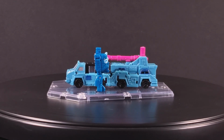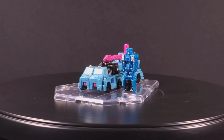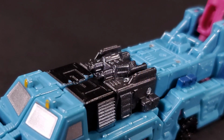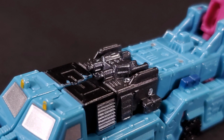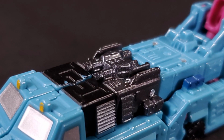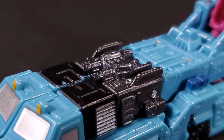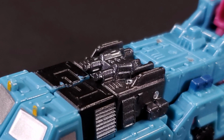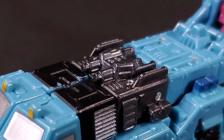For its size, this thing is covered in a large amount of sculpted detail, which really tries to sell this as a functional combat vehicle. My favorite piece of sculpting would have to be the double-barreled cannon molded on the back of Direct Hit, which is also painted gunmetal. Unfortunately, the black paint just before it has begun to chip due to transformation, but I digress. I like that the designers added some extra pretend firepower onto this vehicle, since the low part counts of Micromasters don't usually lend themselves for many vehicle mode features.